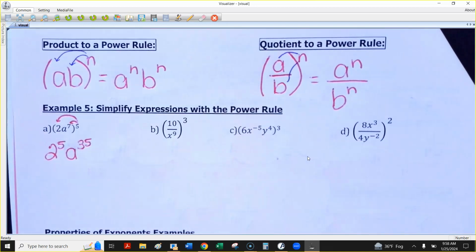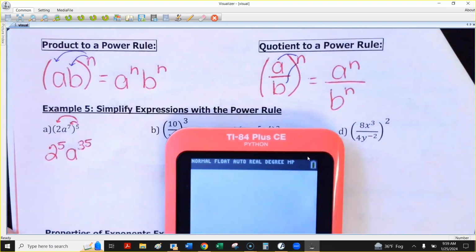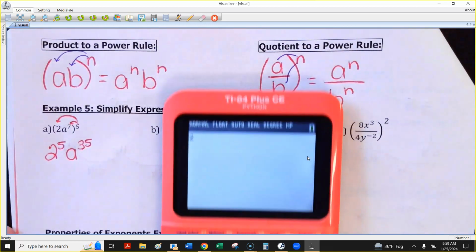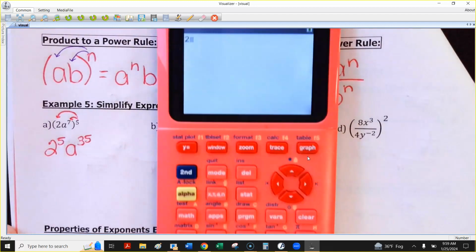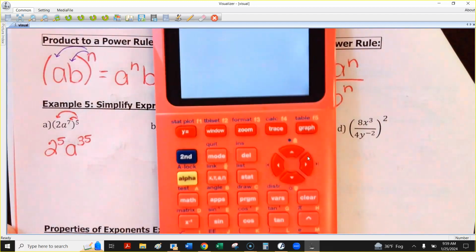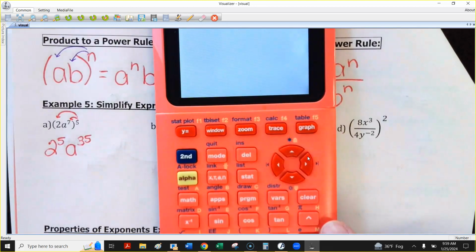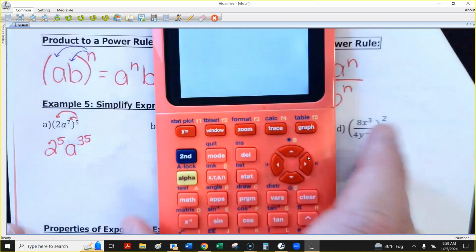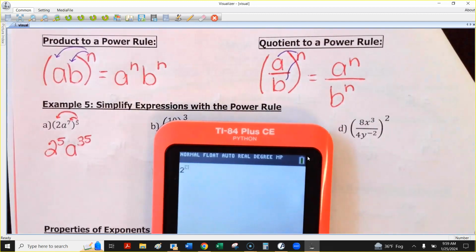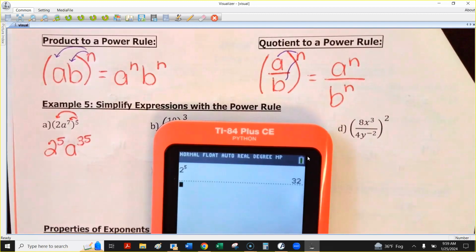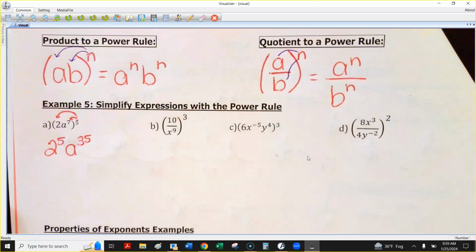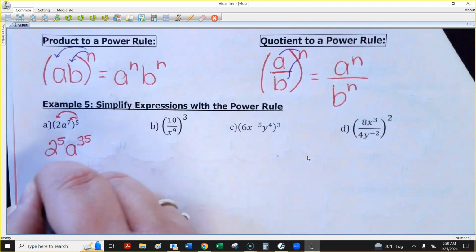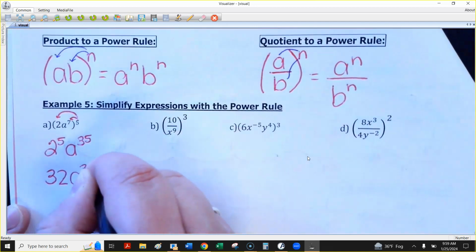And then do you guys know how to do, I know you know how to square stuff. Would you know how to do like 2 to the 5th power on your calculator? You know, the little caret button. I'll just show you if you haven't seen it before. So like if I do 2 and then move this up so you guys can see it. The little button right above the division key, it looks like a triangle with no base. It's called a caret. If you have an 83, it will actually type that symbol on the line. If you have an 84, it will give you an exponent. But you could do 2 to any power you want, but 2 to the 5th power is going to be 32. And then a to the 35th there. And then that's all you have to do.